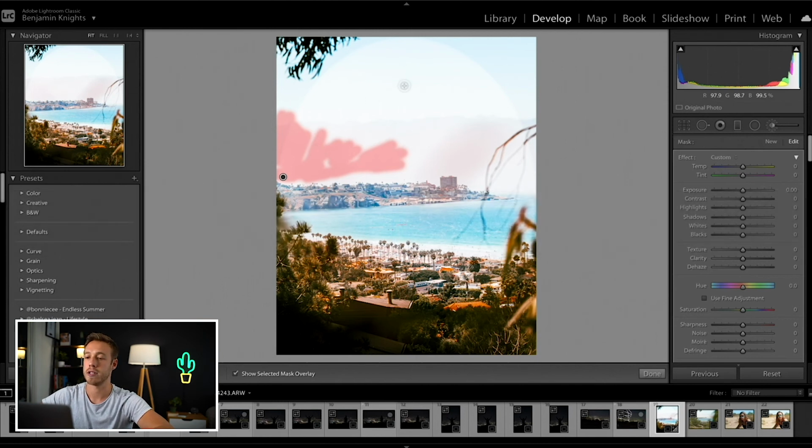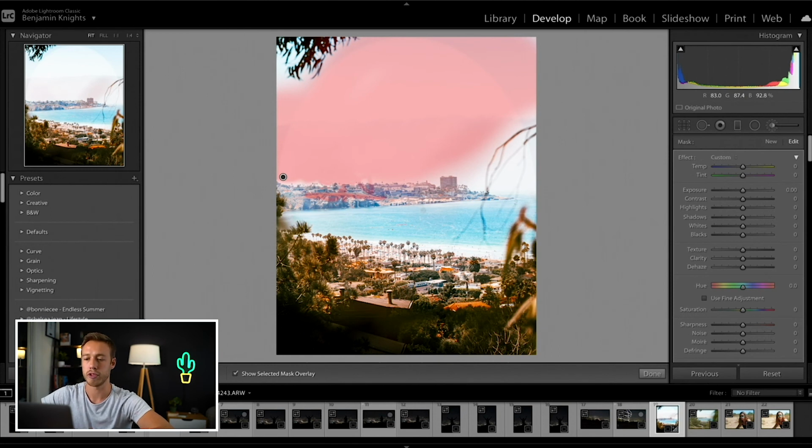So if we hit right square bracket and just keep hitting it, the paintbrush is just going to get bigger and bigger. Now when we click and paint, it's going to take us way less time to cover the whole area. And then when we want to do those fine details, we can use left bracket to decrease the size of the brush. Keep pressing it. Now we're going to get a smaller brush and we can draw over those finer detailed areas of the photograph, just like that.